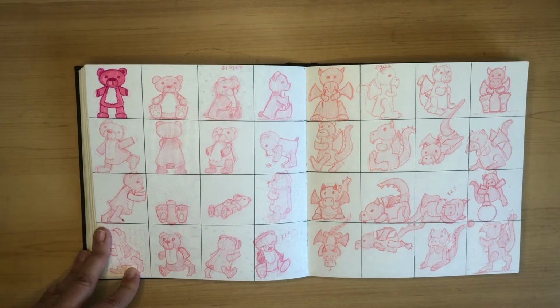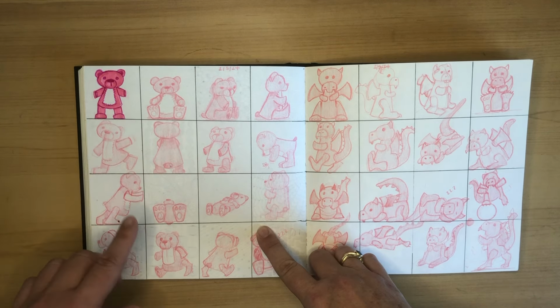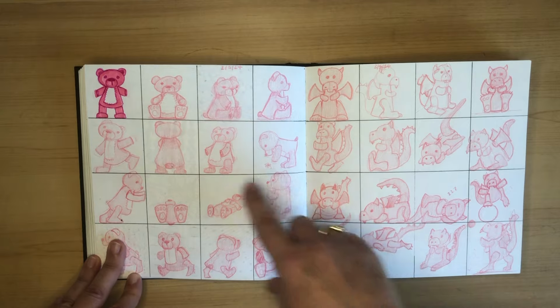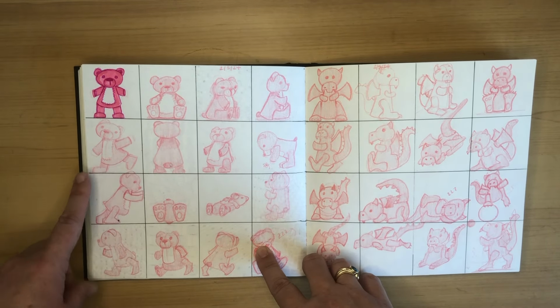And this little character design exercise. So you take a really simple character, and I was using children's toys because children's toys are made of these really simple shapes, and then trying to turn it into a little character that you turn around and make it do different things. So I had this little bear. I actually really like this pose. I think it's very storybook.